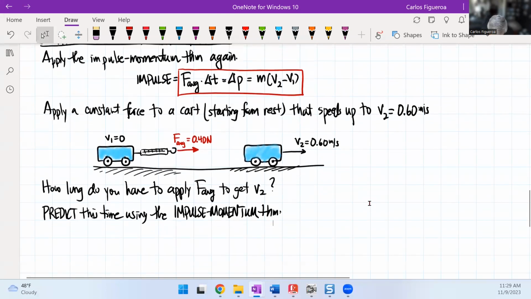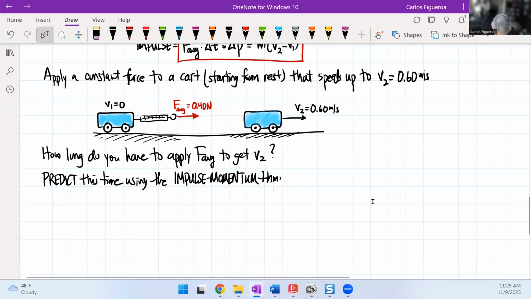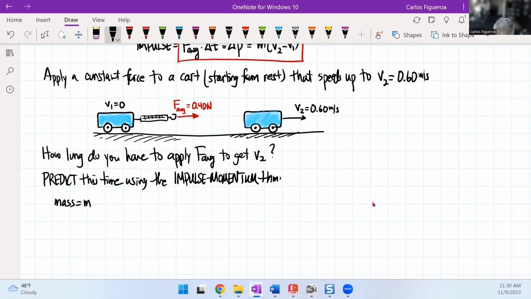So now the question, what is it that we know? Well, first, you're going to need the mass of the cart, so use the mass scale to measure that. You're going to set the spring force to 0.40 newtons, and you're going to have to practice that a little bit.